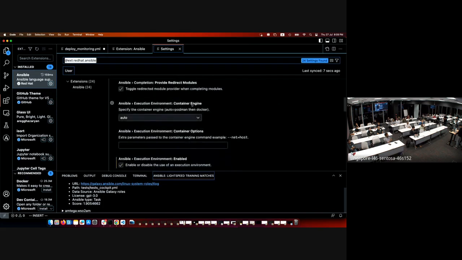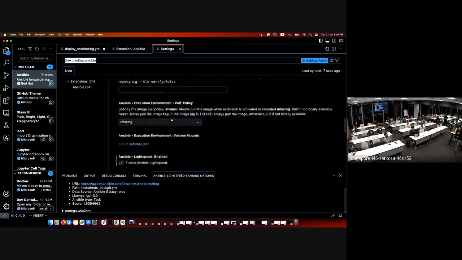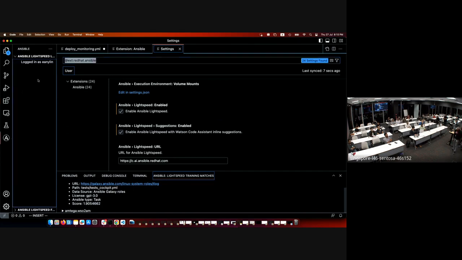In the extension settings, do check that you've updated it to the right version. Just enable it, and you need to sign in with your GitHub. The GitHub is used as an authentication only, right? That's all. Of course, you can use any other Git repository to commit at the end of it. So it's just for authentication, and right now it's available for VS Code only.